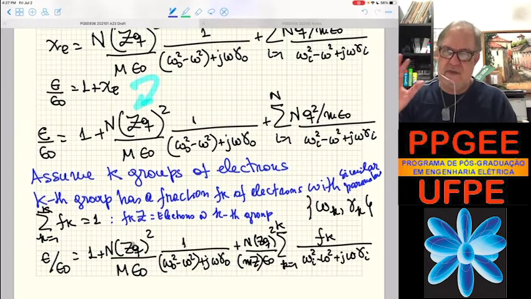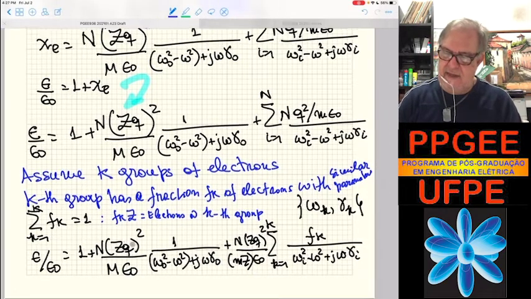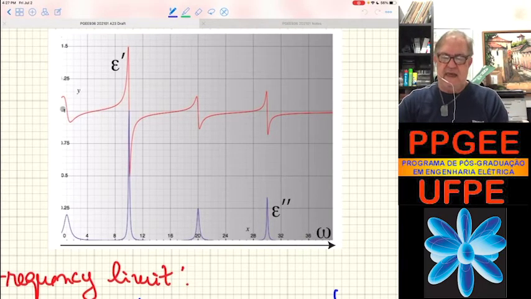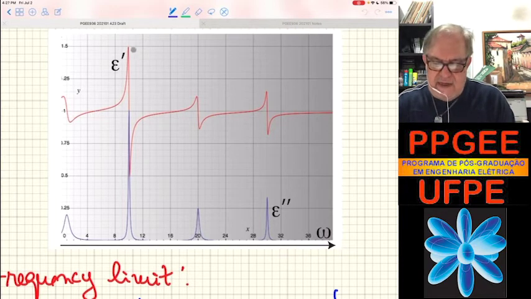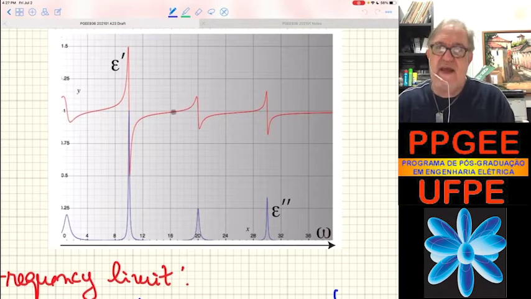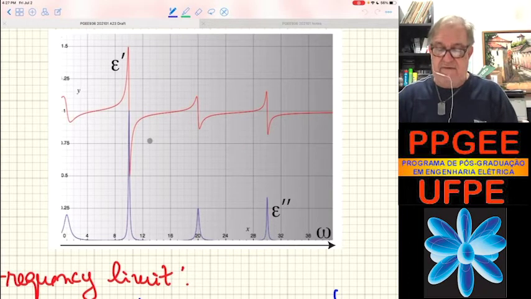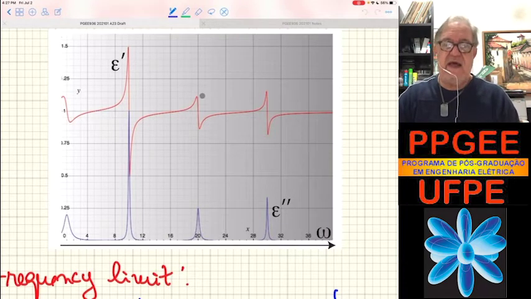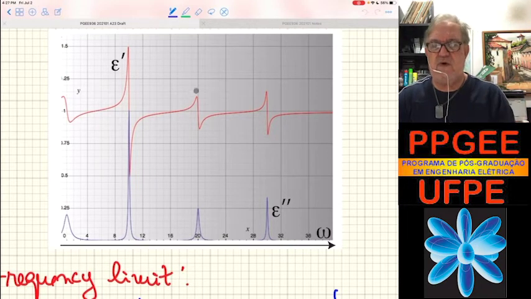Okay. So it's important to understand how this behaves. That's the type of spectrum we would see in an arbitrary material. We have resonances in which you have anomalous dispersion. You see that, for instance, here we have a very strong resonance effect. That's the real part of the complex permittivity. It goes below 1, but then you have another resonance that raises the permittivity. So the effect is a combination of the influence of different resonances. If those resonances are close together, you start mixing things, and the function becomes more complicated.